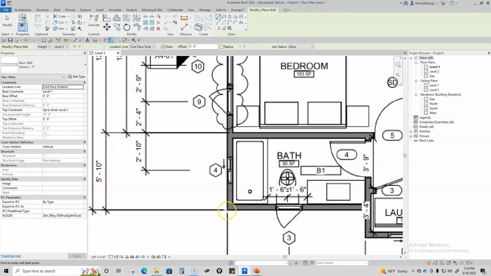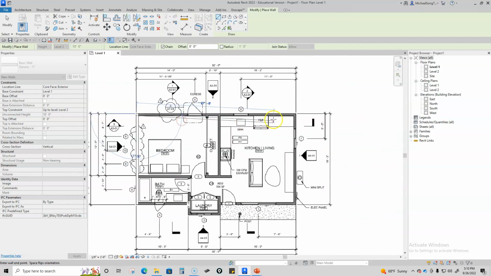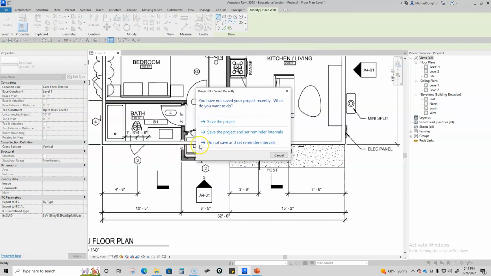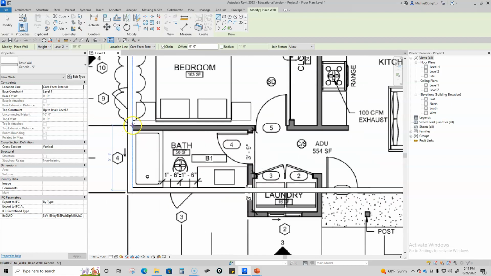So now if I start to get the edge of that wall, you can see I'm able to draw a wall that's going all the way across, and go right over the windows and the doors, because we'll be placing the windows and doors later. And I'll even blow through this area because later we're going to cut it all up.